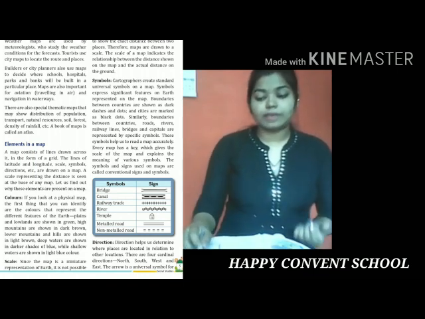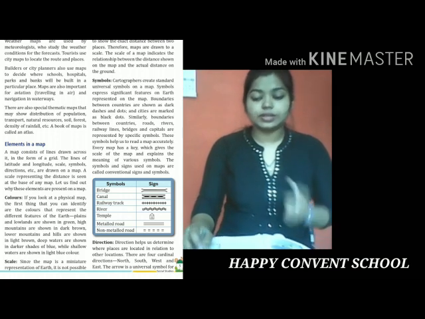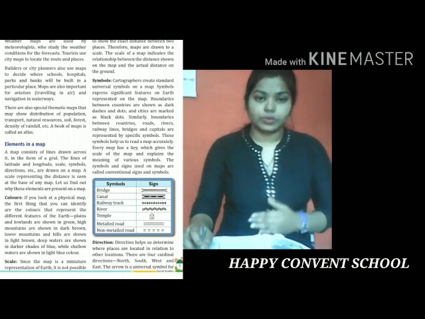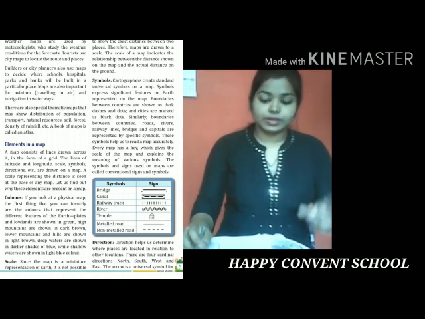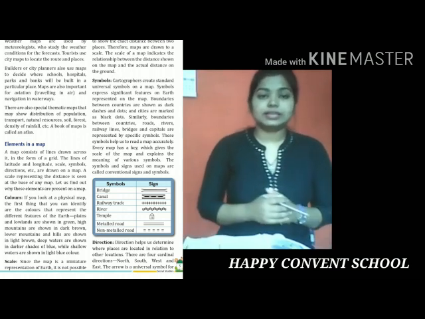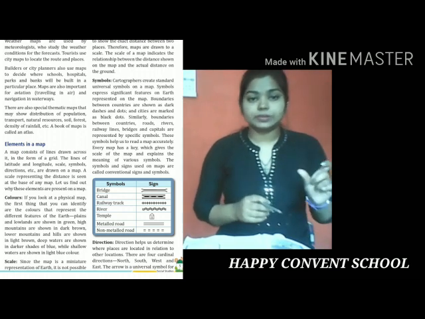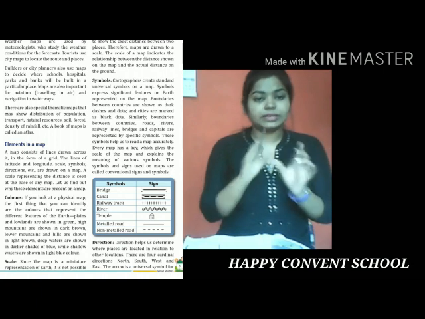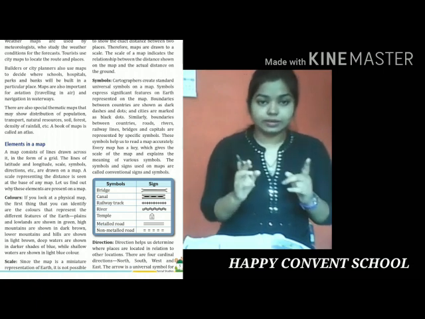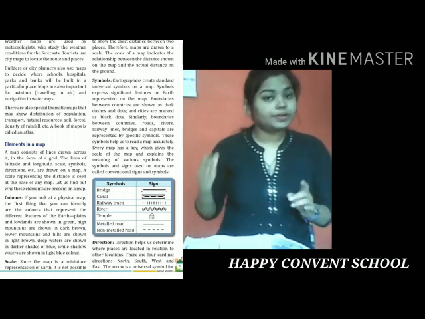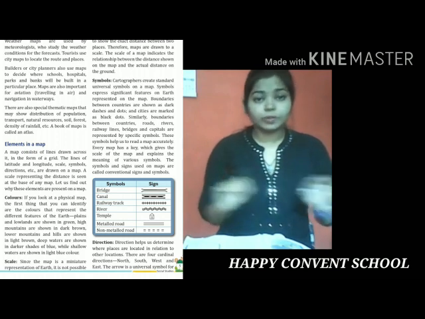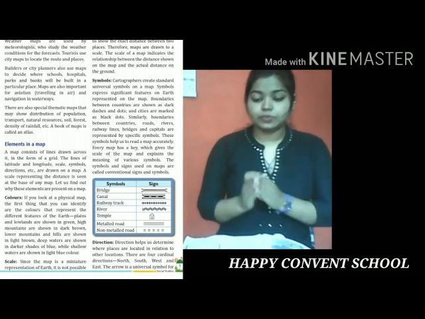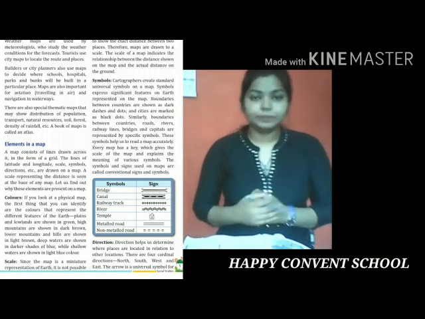The scale of a map indicates the relationship between distance shown on a map and the actual distance on the ground. For example, suppose I take a scale like 1 centimeter is 100 kilometers. If some place is 2 centimeters in area, it will be about 200 kilometers. 200 kilometers is not possible to draw on a flat piece of paper, right? But with the help of this scale, we can get our idea clearly.